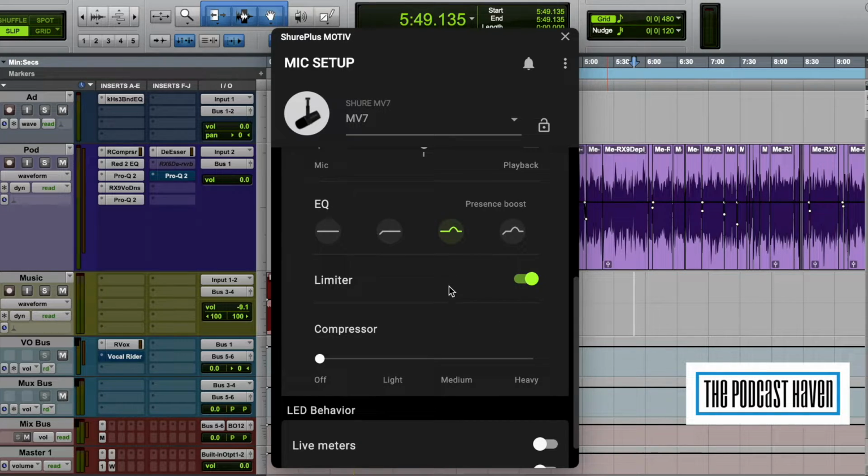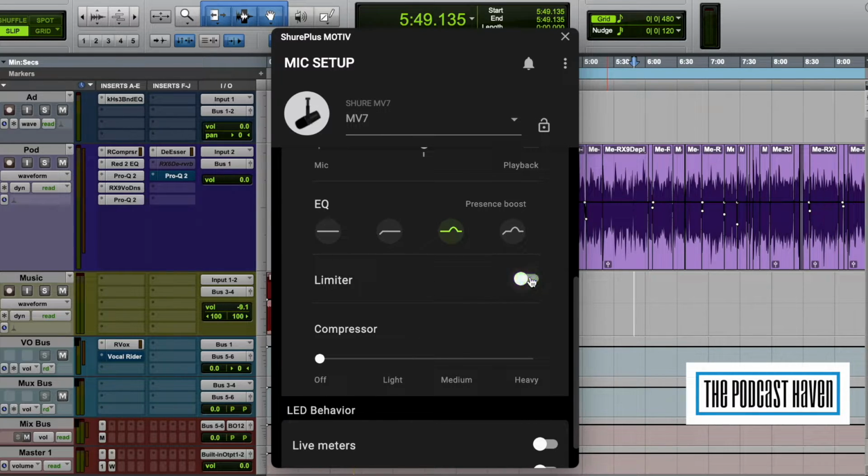Next, we go into the limiter. So a limiter stops you from peaking. You can set your limiter to a certain level. It doesn't say where that is in here, but it stops the level of you talking or whatever you're recording from going above that. Chances are you wouldn't need to put this on unless you're talking really loud and you don't want to clip, and then the limiter might stop that at the top of that peak, the top of that waveform, without clipping.